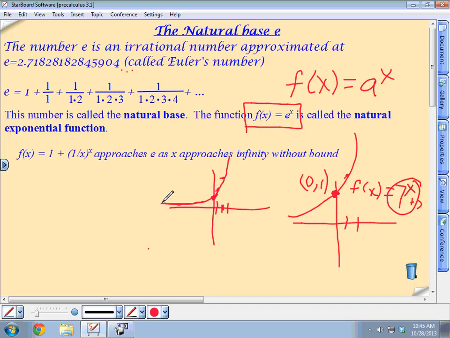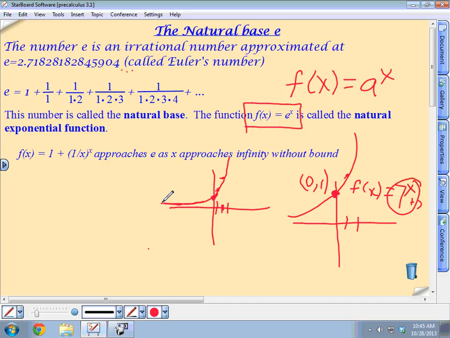Wait, go to the left. That's like our y equals x squared, like when we were relating graphs, that's like our y equals x or y equals x squared. Correct. Well, y equals x squared is going to be a parabola. But this isn't like when we were doing parabolas in quadratic. Eventually we'll model. We're not modeling right now. This isn't modeling. This is just showing you what it looks like.